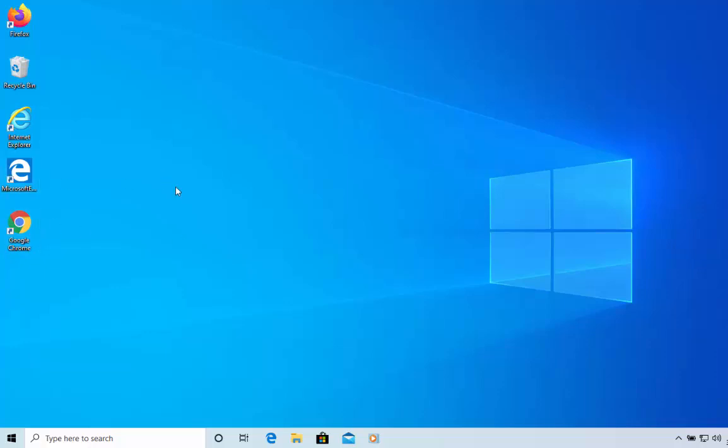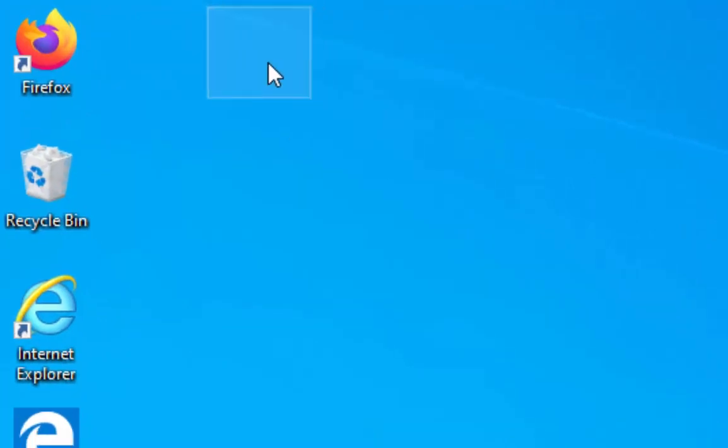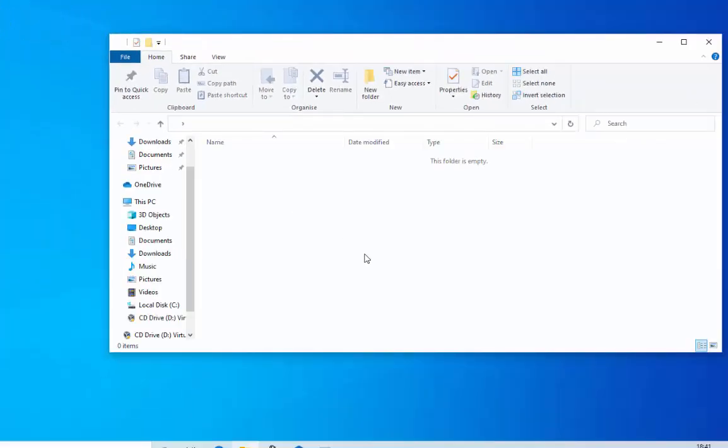So how do we find it? What we need to do is move our mouse up to roughly where we think it is. Hold down the left mouse button and keep the left mouse button held down and then draw out a box. There we go. And as you can see, there's our hidden folder and I can check that by double clicking on it. There we go.